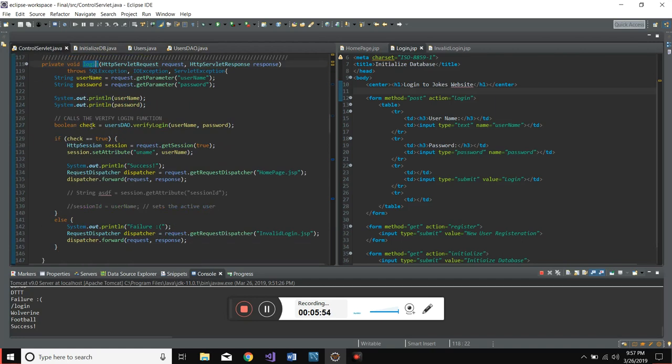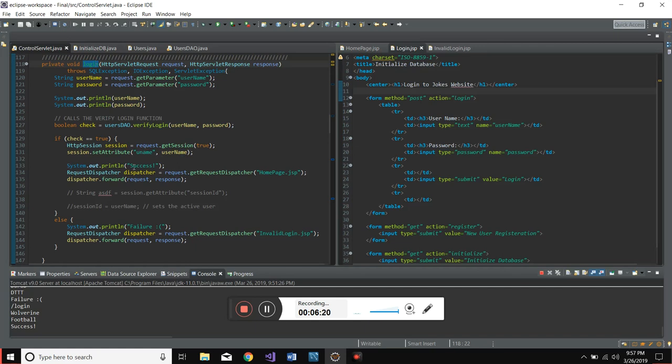If check is true, which is the boolean that is returned, we create a session, and when you do request.getSession equals true, you will always generate a new session. In this session, we then set an attribute called username with the variable username that was already gathered, again, from the JSP.